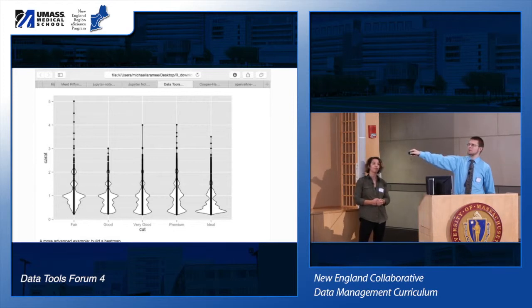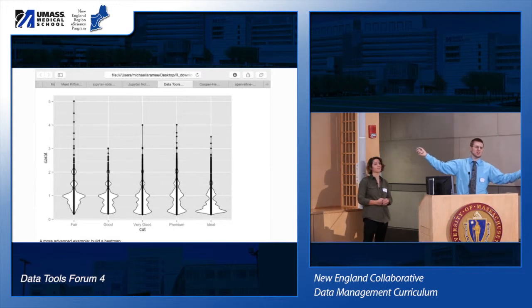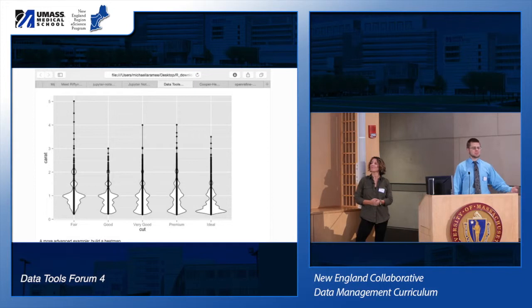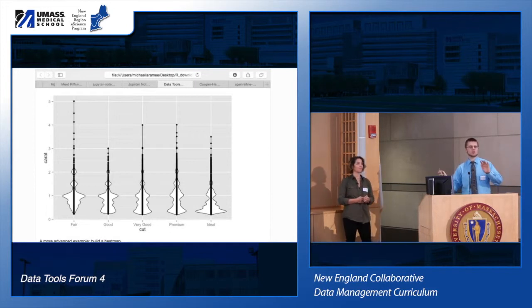Most of our good diamonds are in this range and maybe a little bit here. We've got most of our ideal diamonds that are very small. That's just so unfortunate. Why can't we have this huge ideal diamond? But most of our ideal diamonds are down here. And that's sort of how the analysis process works.